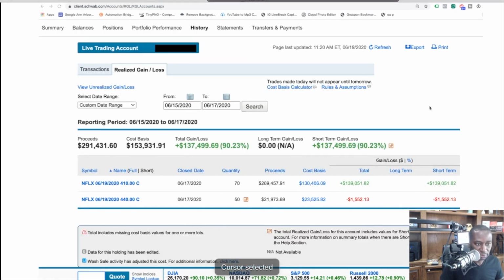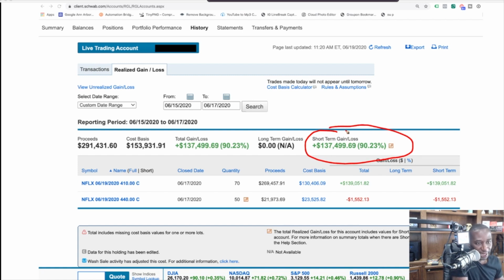All right. So here was the big one that happened this week for me, which was 2 days ago. Just closed that out 2 days ago. But you can see I entered it on the 15th, closed it out in 2-3 days. So this was the most recent big one, which really made the account jump. So we made $140,000 in 3 days, which is just incredible, right? On top of the other money that we made.